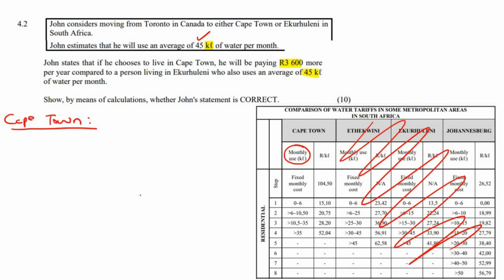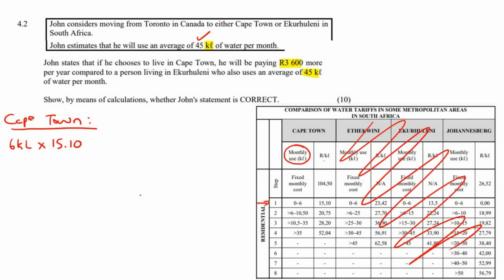When John first starts opening the tap to use water, maybe he's running a bath or a shower, his water usage is going to be very low at the beginning of the month. So they're only going to charge him in this first bracket. How much water is he allowed to use in this first bracket? He can use 6 kiloliters. So for that 6 kiloliters, he will be charged 15 rand and 10 cents per kiloliter. So he's allowed to use up to 6 kiloliters over there. So 6 kiloliters multiplied by 15.10. That is how much he would pay in this one.